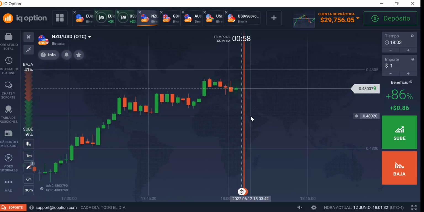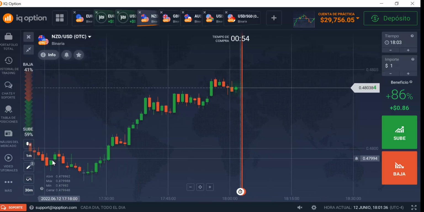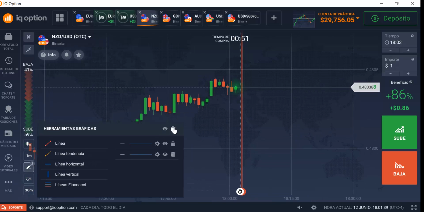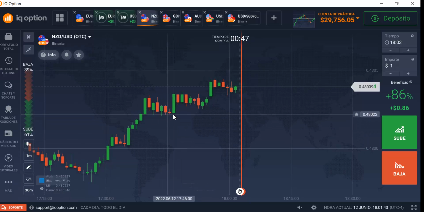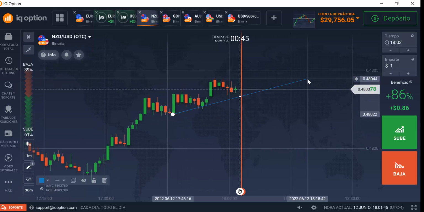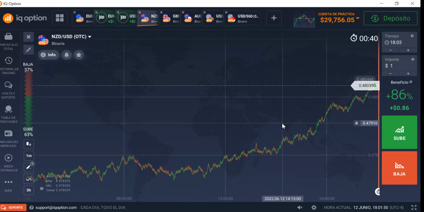Let's see here. This is a great opportunity to take a lower option, but it's too late here because I don't know what the market was doing. So I've got to check. I need to analyze this market. Let's see. We go in an uptrend.